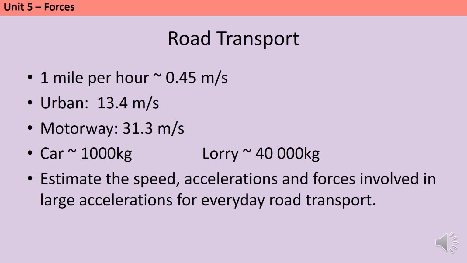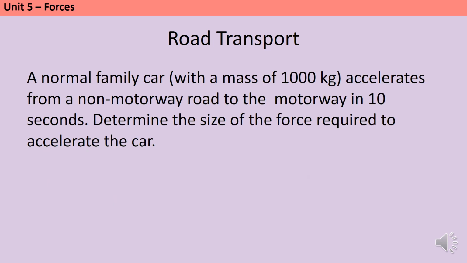It's also helpful if you know that an average family car probably weighs about 1,000 kilograms, and lorries in Britain have to be below about, I think it's 44 tonnes, so you can estimate that a lorry maybe has a mass of 40,000 kilograms. And you'll notice that throughout this slide I've used a funny kind of wiggle sign called a tilde, and this basically means approximately equal to, so it's a good sign to use when we're talking about estimating.